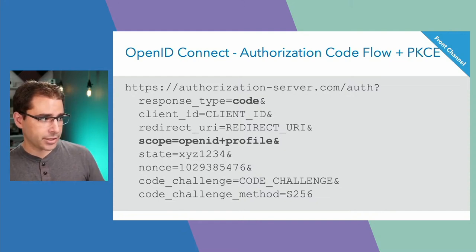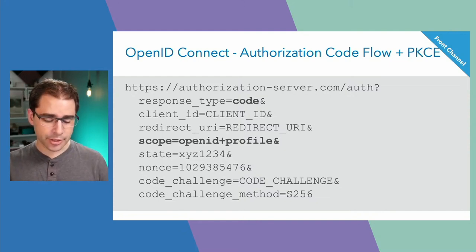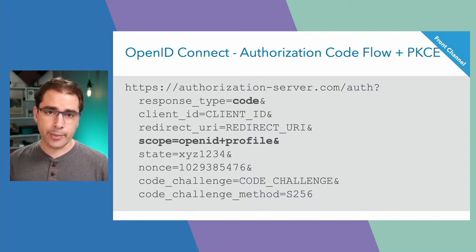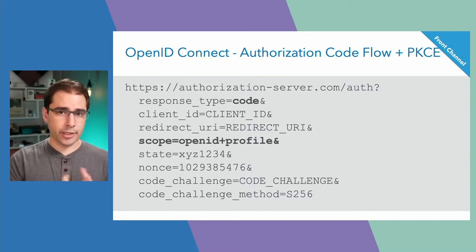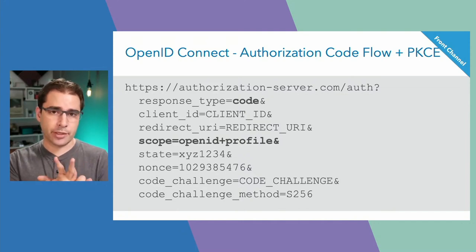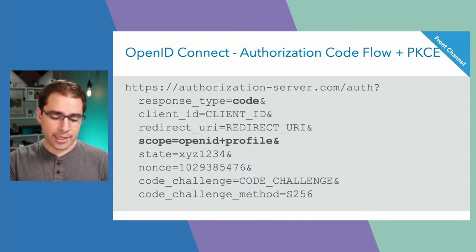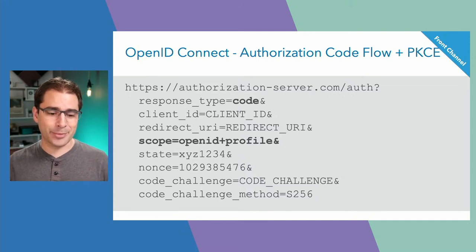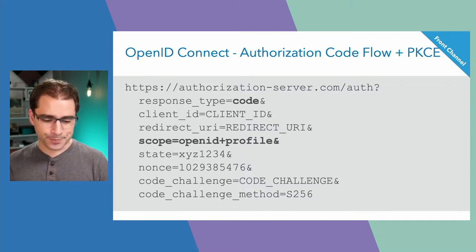If you ask for an ID token using the authorization code flow, you're going to get it back at the same time as you get the access token. And you're getting it back over the back channel. And remember the properties I said about the back channel. You already know where it's from. You know that it's valid. You know it hasn't been tampered with. Basically, what that means is that you can forget that it's a JSON web token and just read the claims out of the middle. So that's what we're going to do.